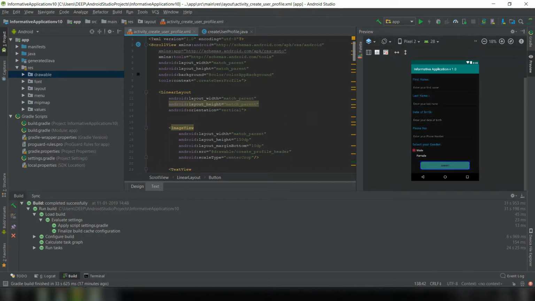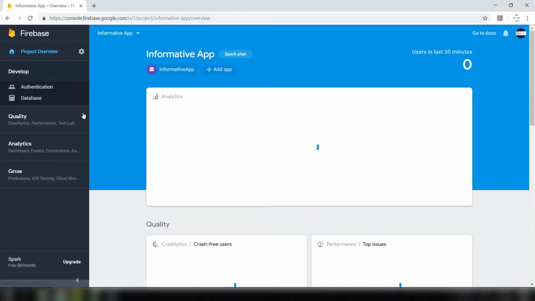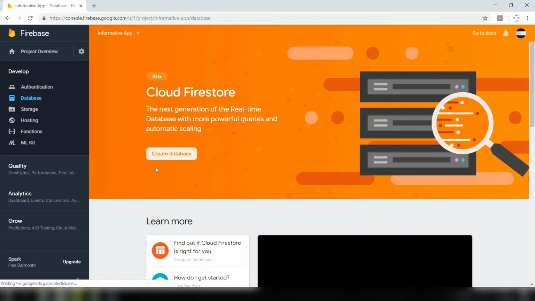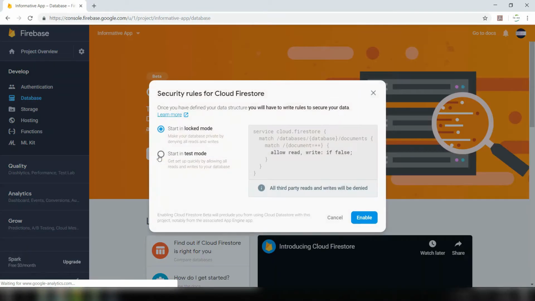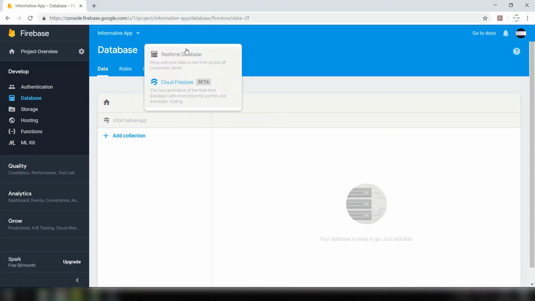So let's open Firebase. Select informative app or the app name that you have given. Now we'll go to database, create database, start in locked mode, that is okay. So enable. Now we can add collections, but before that we need to select the real-time database from the upward tab.